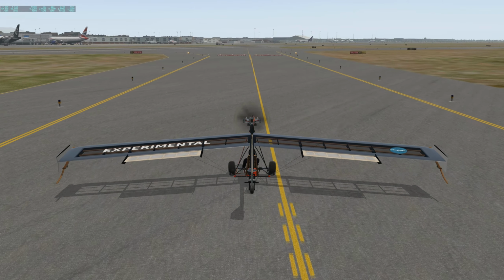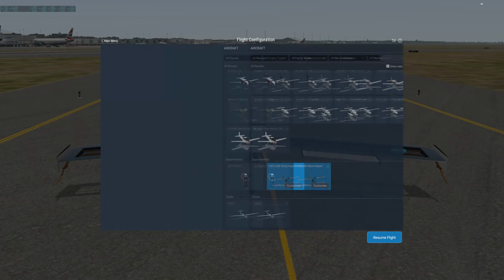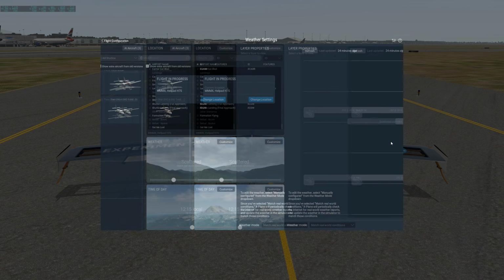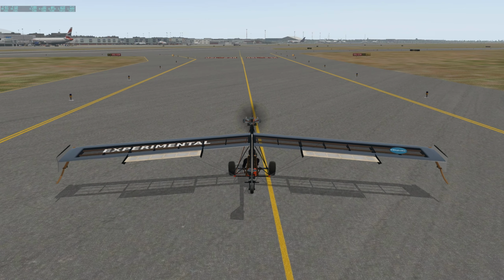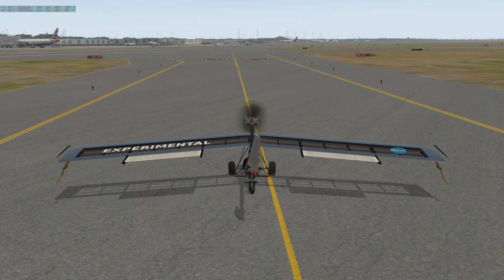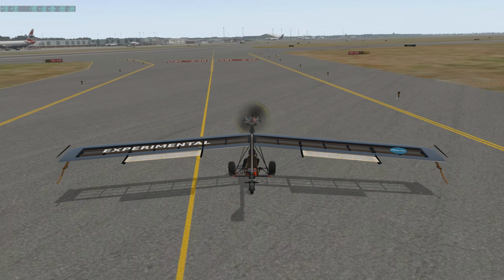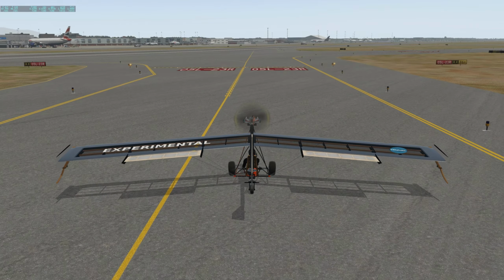Let's check one more thing here. Let's hop into this menu, and let's check weather here. Oh yeah. Huh. There's nothing on the ground. I don't know. Anyway, we're not going to do a 20-minute taxi, so we're just going to sign off here while I try to keep this under somewhat of a control. To shut this down, you just turn off the battery and fuel, no big deal.